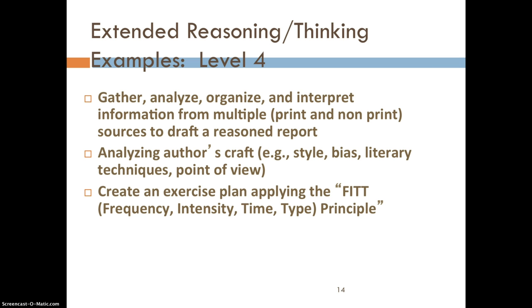Analyzing the author's craft. So in that case, I might have to look at 3 or 4 different pieces of literature written by the same author and see if I can figure out what that author's style is, what their particular bias is. And I might need to do more than just read the things they've written. I might need to do some research on that author to be able to determine why they're writing this way. What are their political biases? What are their personal biases? What things have occurred in their life that would make them write in this direction? That's a much more involved process.